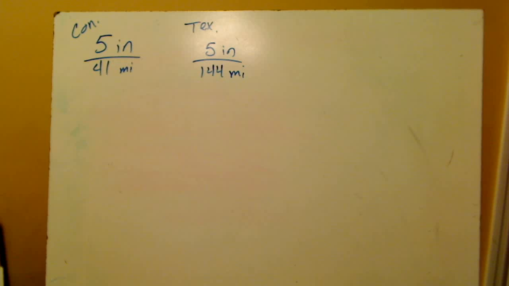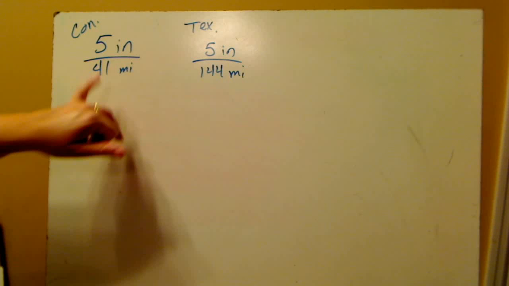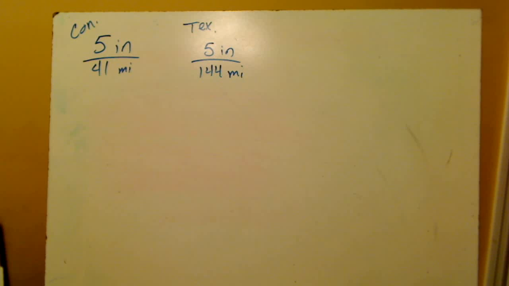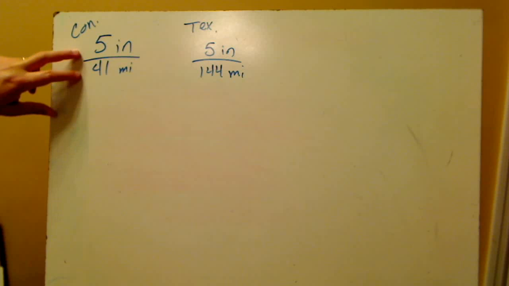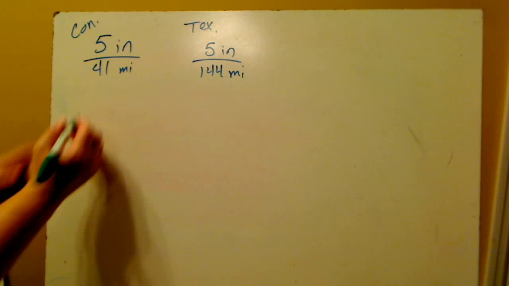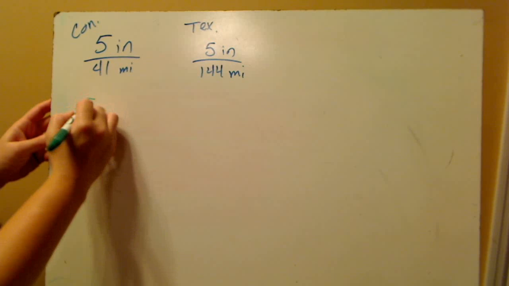Both pieces of information we need, because later on in the problem it says what are the distances in miles represented by 2 1/2 inches on each map. So we're going to have 2 different answers for this type of problem, because it says for each map. So there are 2 different maps we're talking about, the Connecticut map and the Texas map. So basically you're going to set up 2 proportions to solve these. We have half of our proportion here, the other half of the other proportion there. So I'm going to do the Connecticut one first.